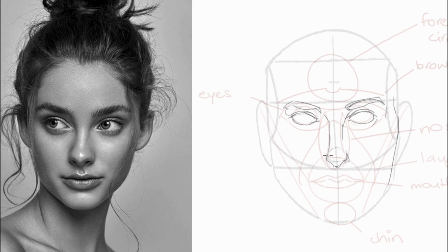She has a nice, very cute round nose. So I'm trying to get those shapes right. And then I'm drawing the irises for the eyes, making sure that they're both looking in the same direction. And then onto the mouth. I noticed that her mouth is just a little bit thicker than the Reilly rhythm template that I have underneath. So I just draw them a little bit thicker. And then onto the other side of the face.